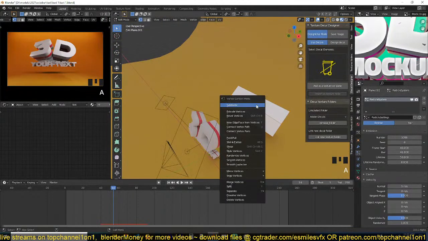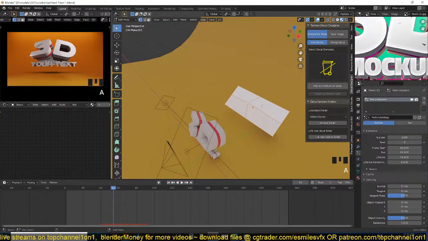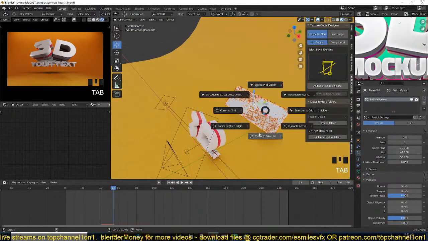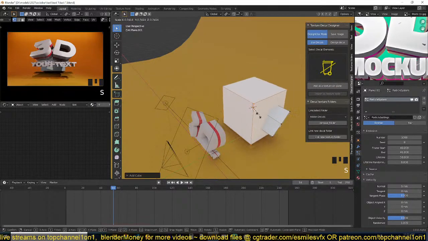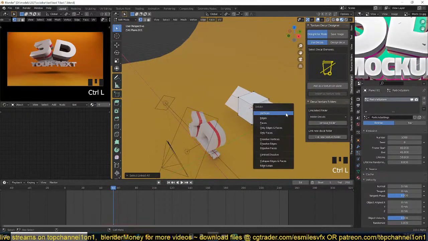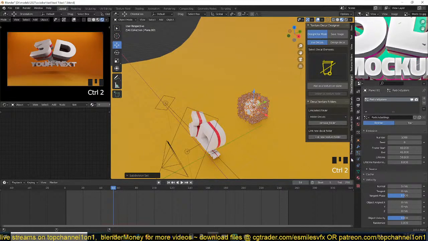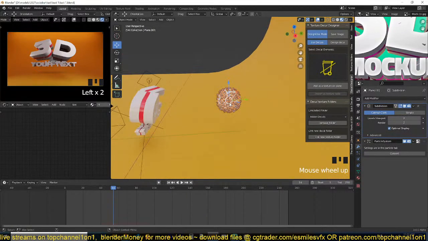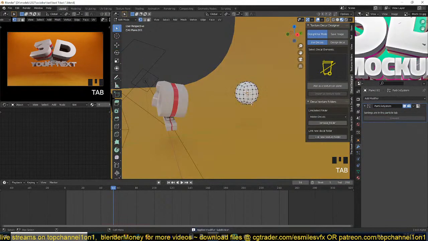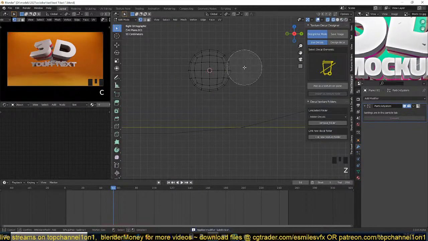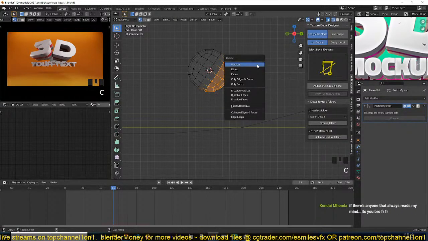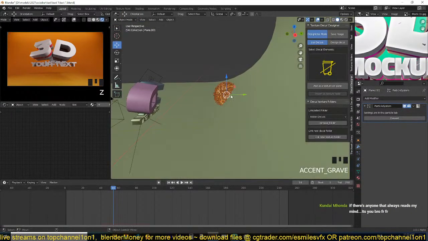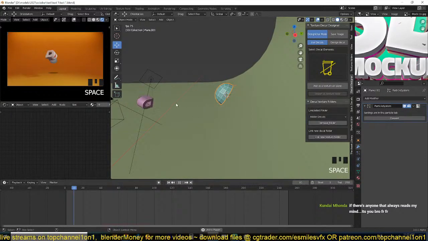And I think instead of using a plane, we can use a cube. So let me just add it here and get rid of this plane. And I'm going to add a subdivision to this and just have this above the curve. And I think I can also apply this and just rotate this, delete this bottom part because we don't want particles to be emitted down there, going in this direction. So let's see.